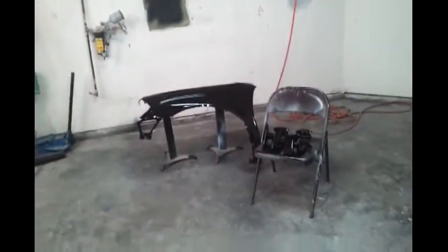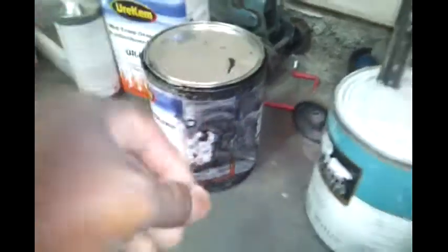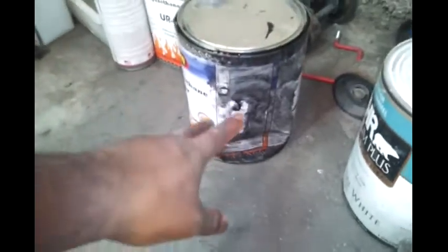I need to have a bench, something that I can comfortably mix my tools and my paint on, mix everything thoroughly, all that good stuff. I also gotta get, like I used to do when I was painting the house, the little spout so I can pour the paint in, because as you can see, I didn't waste a lot, but it was enough. Stuff is expensive, at least to me.